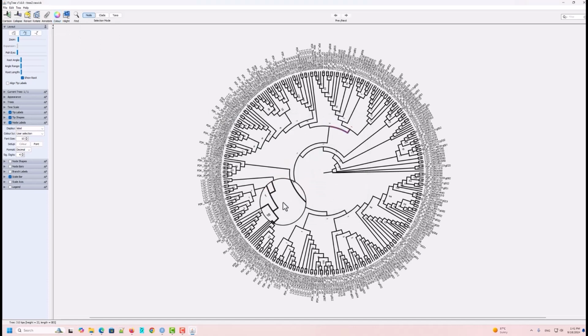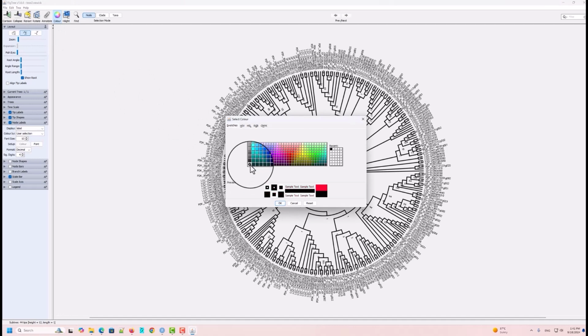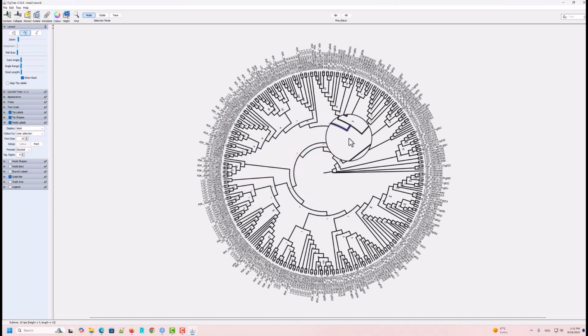Okay, but you may wonder why the whole clade did not change color. If we want to give color to this branch only, you can do this by clicking this. But if you want to color the whole clade, when you click here, then you have to click the clade option.